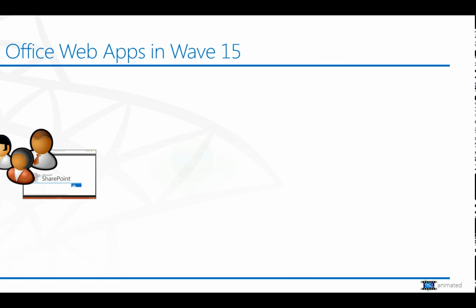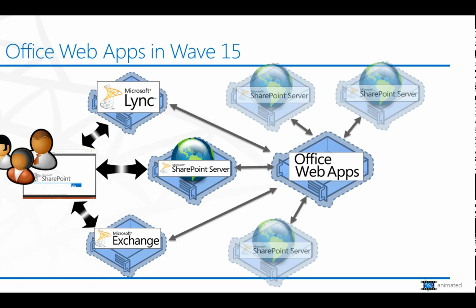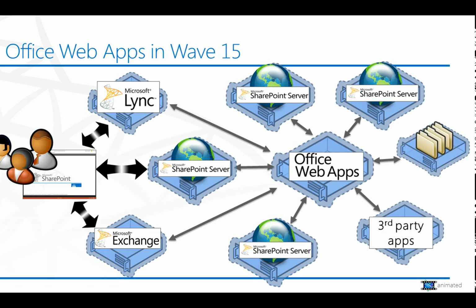Skipping through. Office Web Apps. When I was setting up my virtual machine, I tried to install Office Web Apps, downloaded it, and it blocks you. It says there's another server product on this server, so you can't install Office Web Apps. The reason is they've designed the next version of Office Web Apps to be used with all these different Microsoft products together. There's stuff in Exchange and Lync and SharePoint and everything that makes use of Office Web Apps functionality.